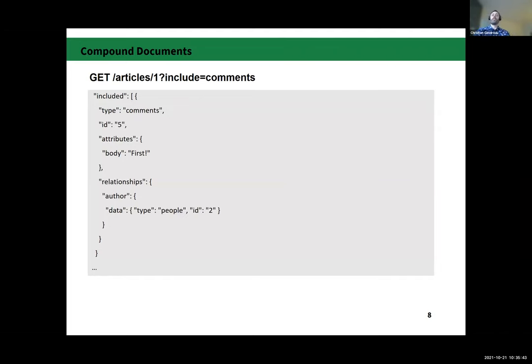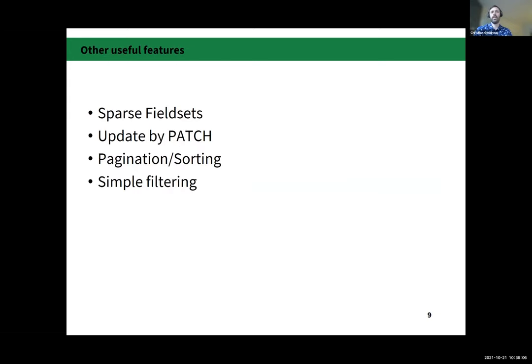So you can actually reduce the number of calls by saying, include. It's very similar to, you saw the other talk on GraphQL, things like that. There's some similarity on some of the features that you can do, but here you can actually say, include those relationships because I will ask for them anyway. So send them in one single call. So this is something that is defined by the JSON API.